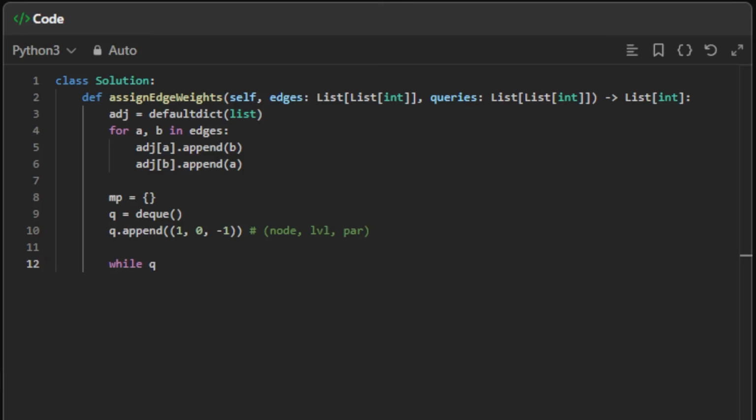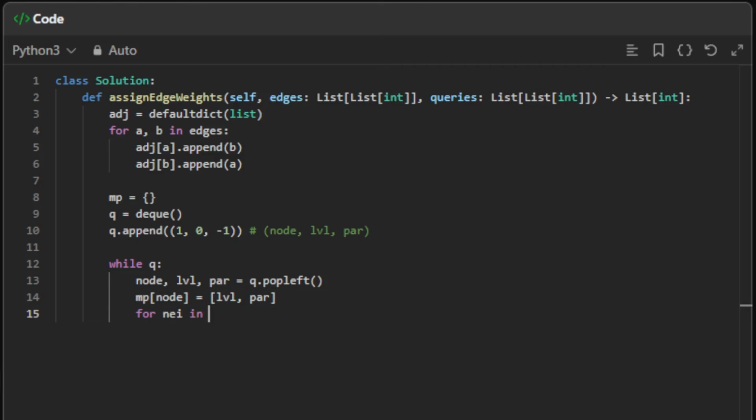So while we have something in the queue, we pop the leftmost element, and this will give us 3 values: node, level, and parent. Every time we say that map at the current node is equal to an array with 2 values. The first one is the level, the second one is the parent. And now we can iterate neighbors.